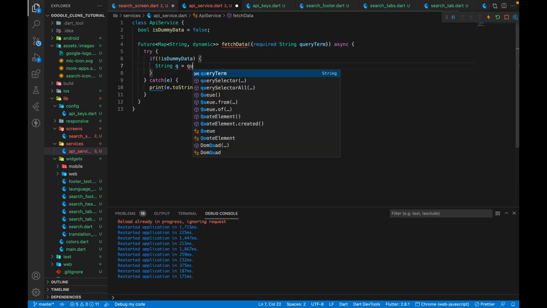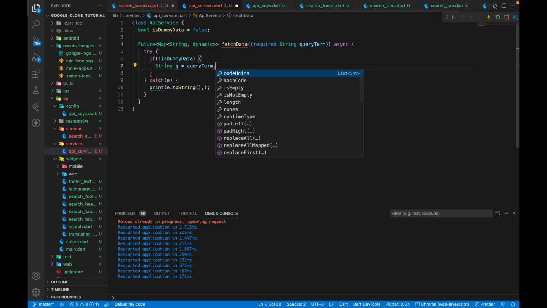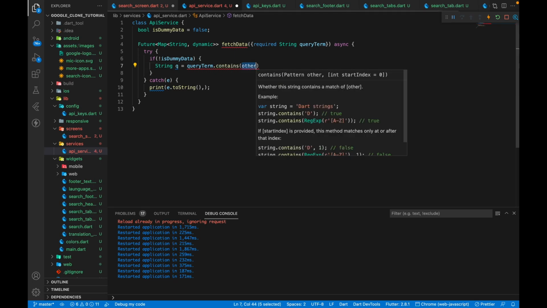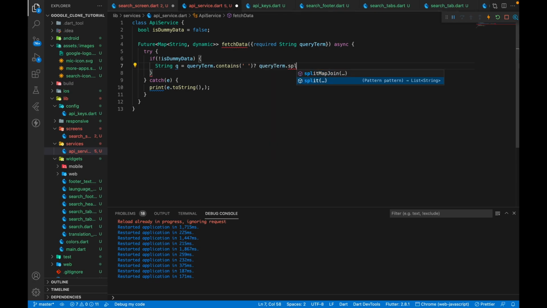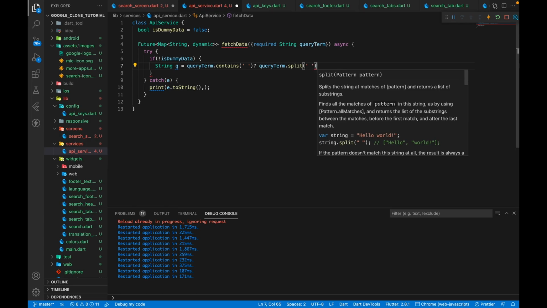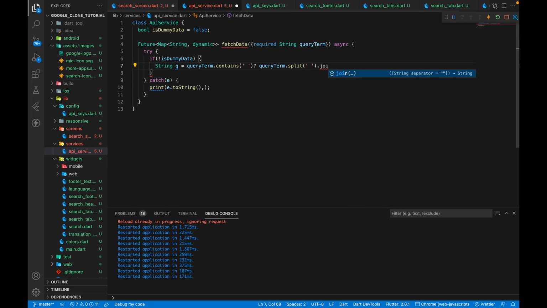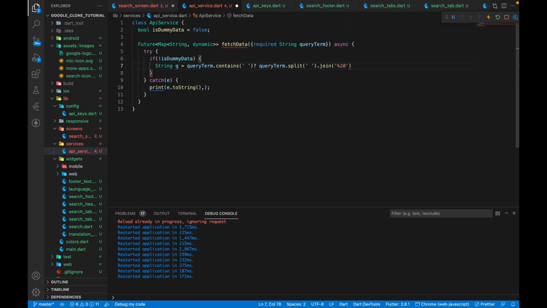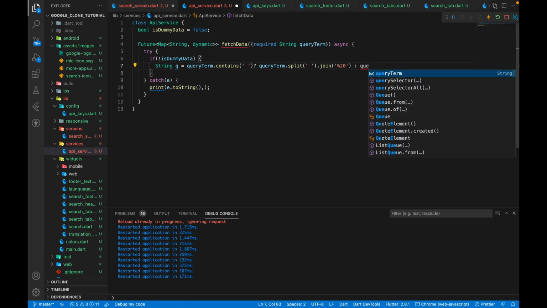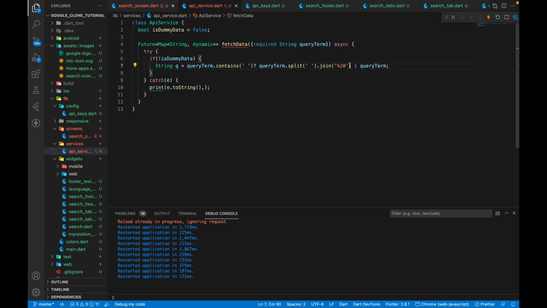So string q will be equal to the query term, and we have to check if the query term contains a blank space, then we need to do query term dot split. So we'll split this, and then we'll join it by %20, and if it does not contain a space, we pass in the query term only.